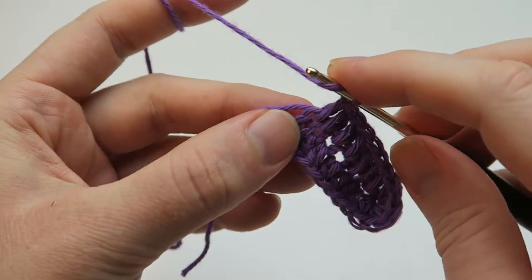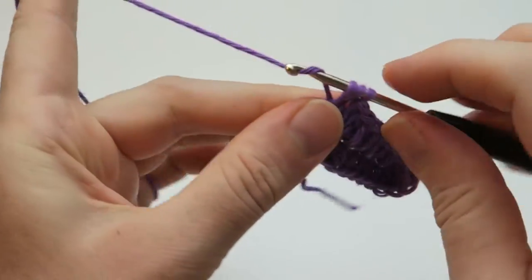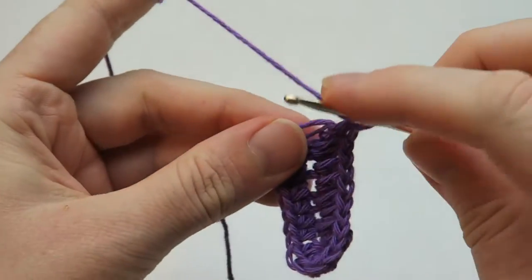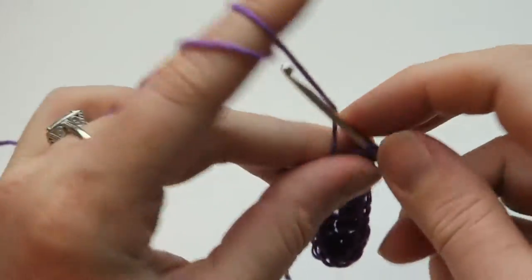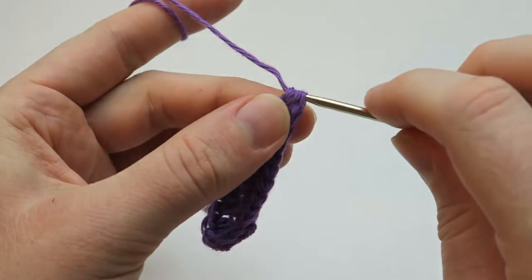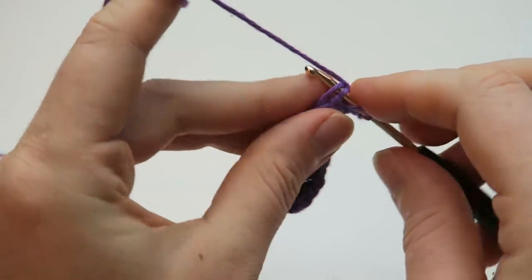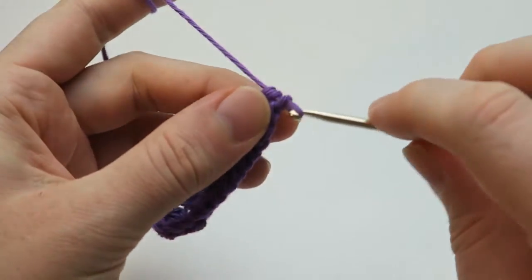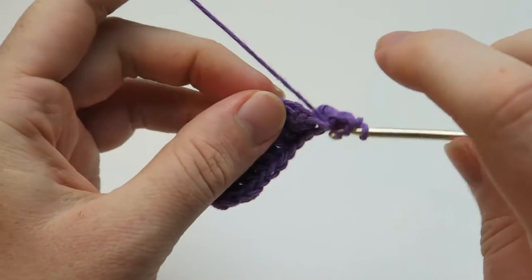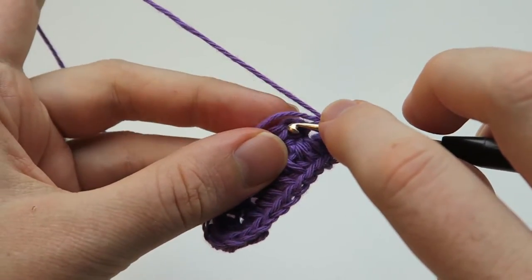And once we're done with our half double crochets into the next 7 stitches, we're going to make 5 half double crochets into the next stitch. 1, 2, 3, 4, and 5. And once we're done with that, we're going to close the round with a slip stitch.